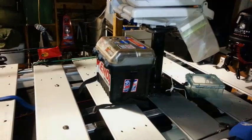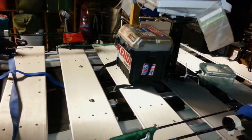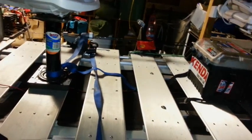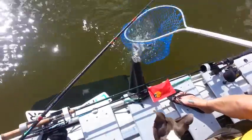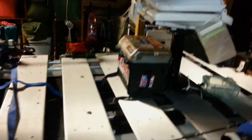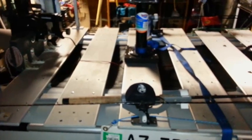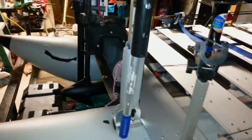14-inch pedestals — a must have. They give you 7-inch pedestals, but there's really no point. This boat is so stable — it's like an enormous stable platform because of the pontoons, the buoyancy, and the water displacement combined. Why have such a small pedestal unless you're a short person? The advantage to having the taller pedestals is you can stick your tackle boxes right underneath and do it all the way around — you can literally sit on all your gear. I have two tackle bags, my battery, and a cooler just stored right around my seat. I take the seat off and use it like a full deck for a bass boat. If I were to buy a big bass boat, it would just be to use the whole deck and a bow mount trolling motor — so why do that when I can have a boat that's just as stable, a lot smaller, and a lot more versatile?